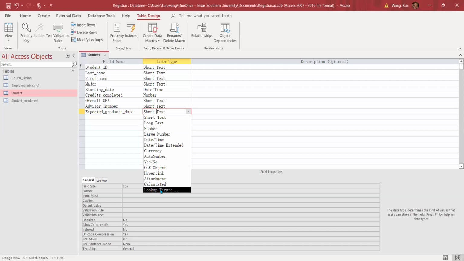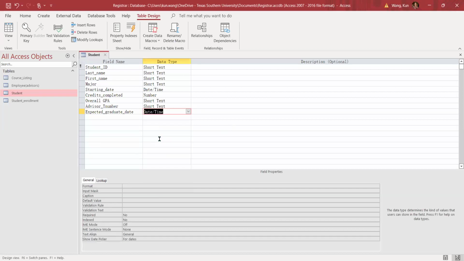I can even make a lookup wizard. For example, when I enter the advisor, I don't want you to make a mistake. It's like when you put your address and the state, you mostly see a drop-down menu of all the short names of each state, rather than letting you type it yourself. So you can make it a lookup wizard. I already did something I can show you later. Very cool, so you can link that.